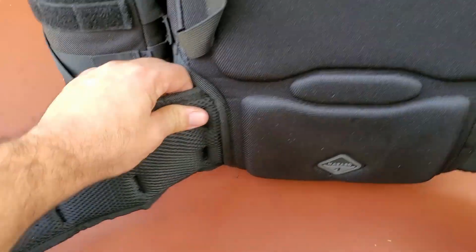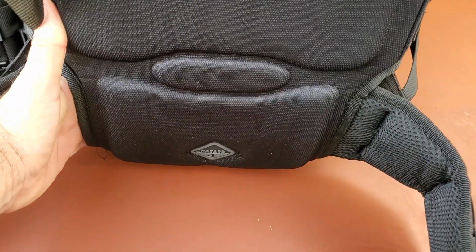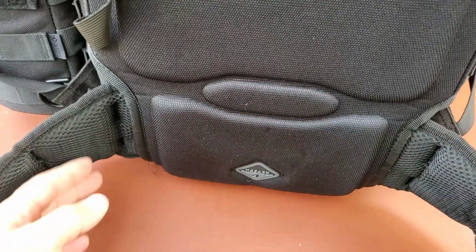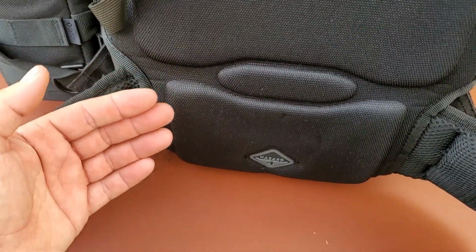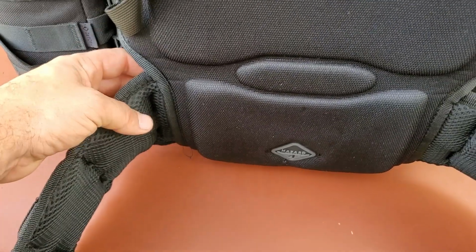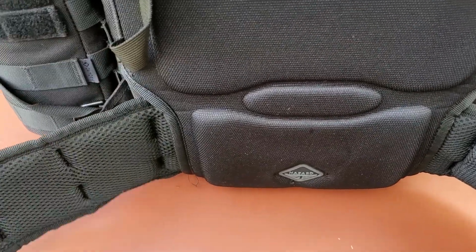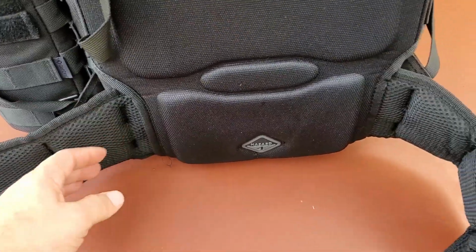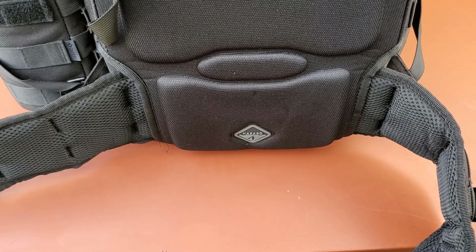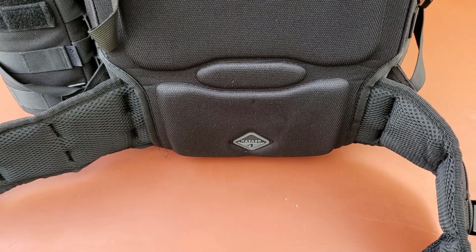Okay. So down here in this little sleeve, this is where the belt slips in through the side like so, and there is Velcro on the inside to retain the belt in place and hold it there. And so I'm going to remove this belt from the pack now, and we'll get my new belt up here and we'll do a side-by-side comparison, and then I'll put on the new belt.